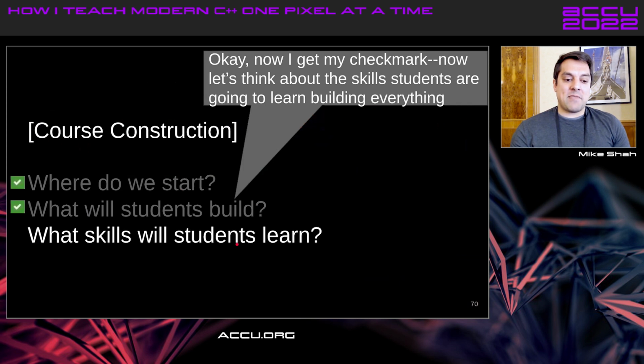All right. So again, I have a better idea at this point of what students are going to be building in this course, and that they're just going to build it from scratch. So that's enough that I know what they're going to build, and I sort of have this vision or this roadmap. But what are the students actually going to be learning?